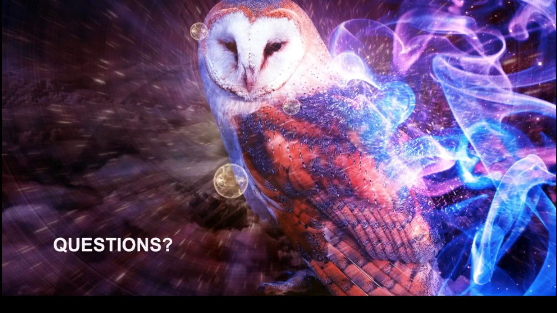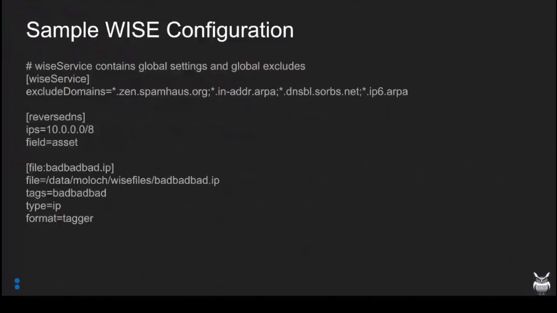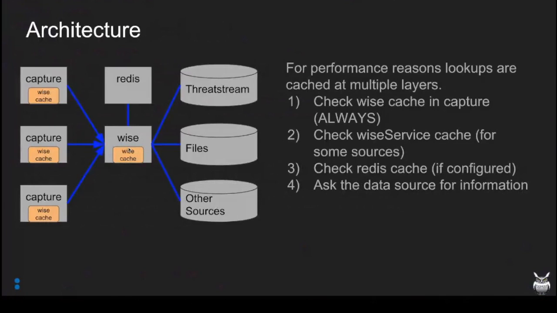Where does the processing happen with WISE? So you're fetching info from different sources. Where is it actually enriching and tagging and all that? So the enriching is done in the capture process. So the actual capture process, the session is completed. It's about to write it to Elasticsearch, and it sees that WISE is installed. It will go to WISE and say, do you want to enrich this session in any way? And then it waits for WISE to respond, and then when WISE responds, yes, no, or here's how I want to do it, it then sends it off to Elasticsearch.